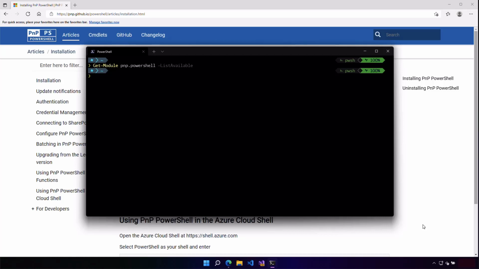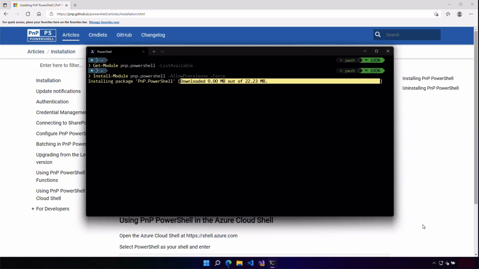So we're going to type Install-Module PnP.PowerShell. This is not case sensitive. And then -AllowPrerelease. Now, you could leave it at that and press enter, but in that case, you will be prompted with a question for you to confirm that you want to install the module and that you trust it. So because I do not want to be prompted, I'm just going to add the -Force parameter. And the module seems to be installed.